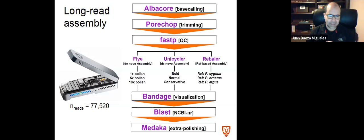We sequence this library in a single MinION for a total of 48 hours with 5 other libraries. And again, the idea here was to produce, in a relatively short period of time, a data set that we consider a low pass or low coverage data set. And the question then is, using this data set, can we generate relatively quickly a mitochondrial genome for the same species, for the same individual? So let me tell you a little about the pipeline.